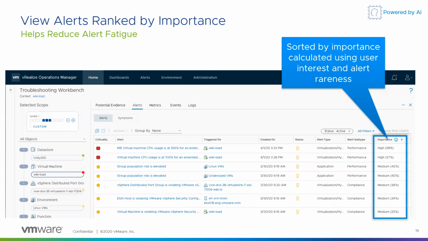How do we judge that? If it is an alert on which you have taken an action in the past, we feel that this is important because you care about it, on whatever object it has run. The second part is that at times we see an alert which has never been raised, which means this is a very rare condition happening in your environment. It has never happened, so even the system does not know what impact it might have. From that perspective, we bring it to the top and show it to you as high importance. Based on your action after that, we will reduce or increase the importance. So that's the important feature that has been brought in.